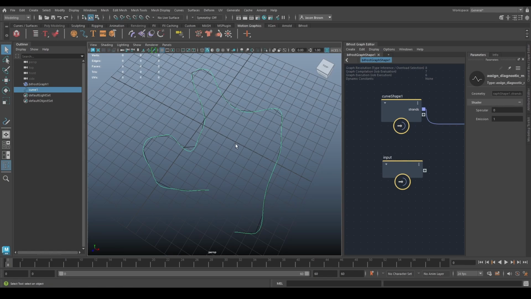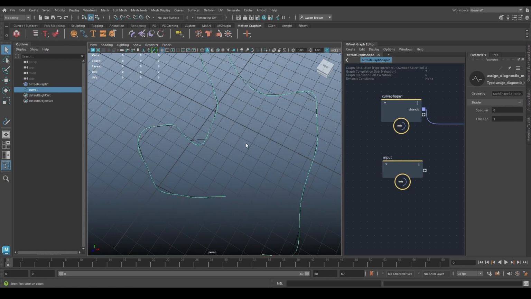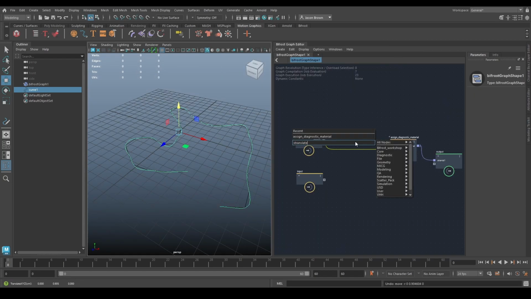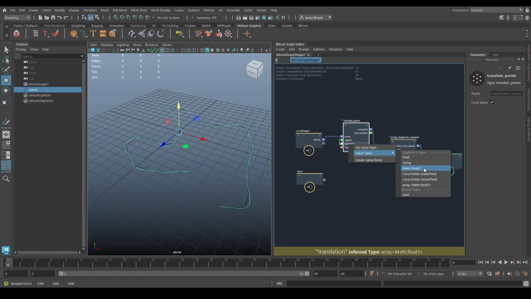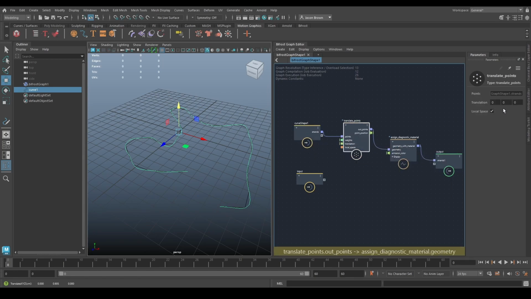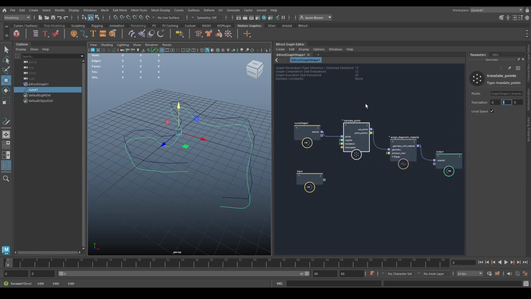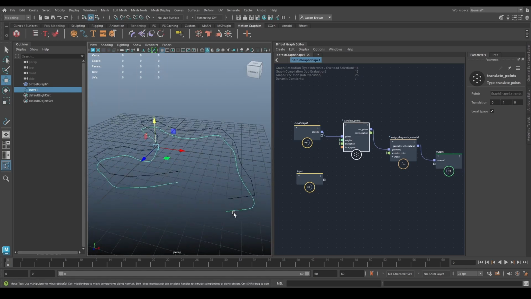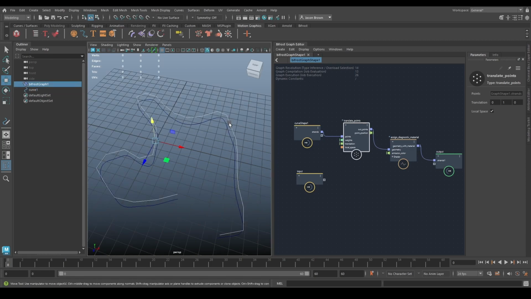Why am I going on about this? Well, it would be nice if the Bifrost curve matched. And this is the main difference between curves. Let me just lift this guy up a little bit, translate some points. As we do, quickly set that to float 3 so I can manually enter some things in, and we'll lift that up by 1. So this is a curve. It has interpolation on it. It makes it smooth. What we've got here is a line. It's a line with points on it.